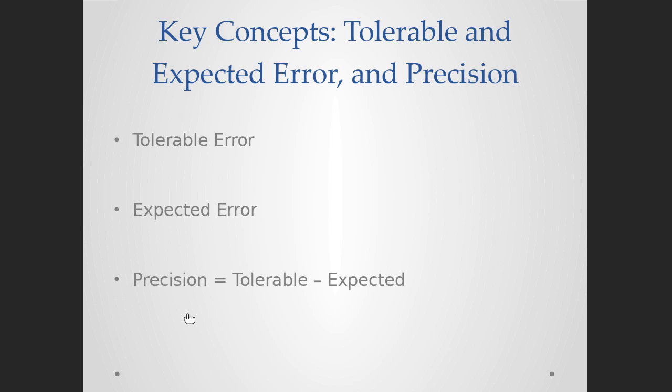So the lower expected error is obviously always better, which makes the precision higher, right? That is correct. The higher the precision, the better. So do you understand my question? I asked you to give me your understanding between 1 and 5. 1 is you did not understand clearly, I'm sorry. 5 is you understood clearly, and 2, 3, 4 in between. Type in a number between 1 and 5.